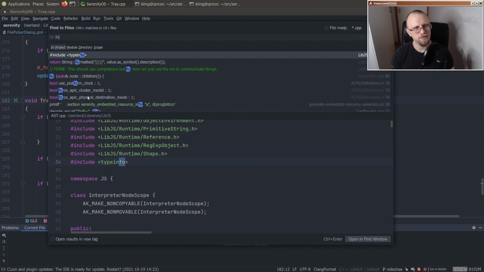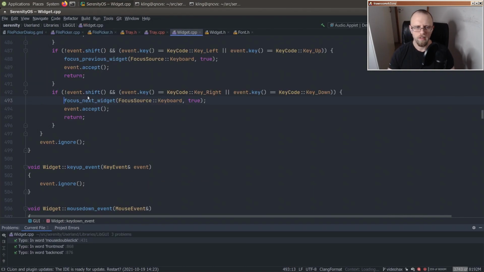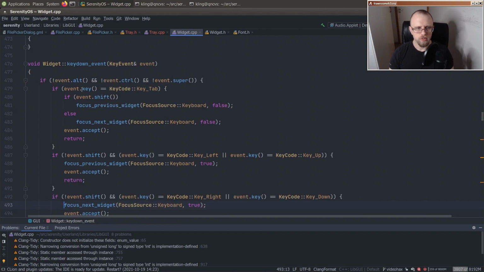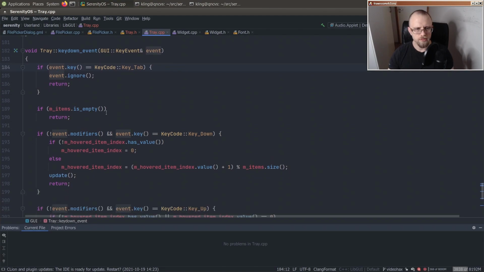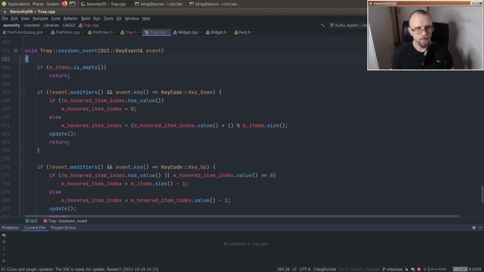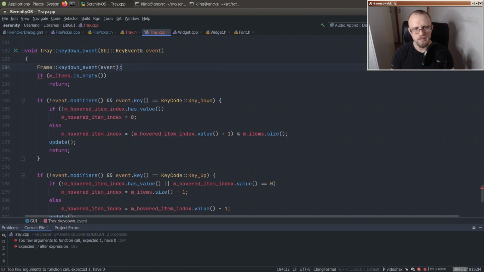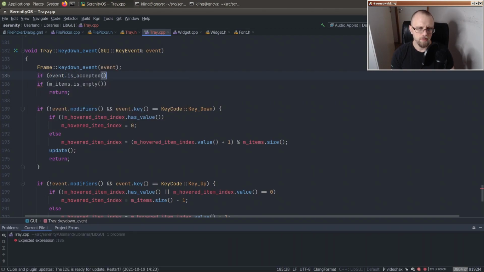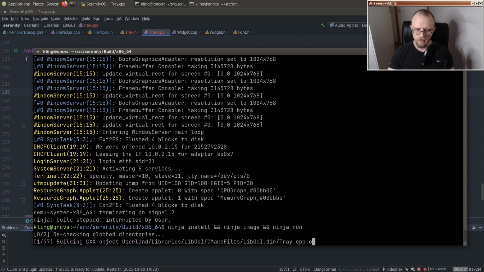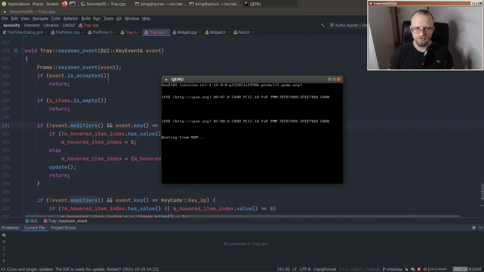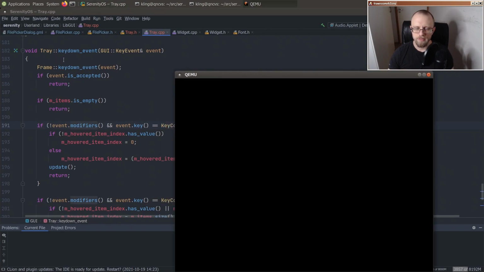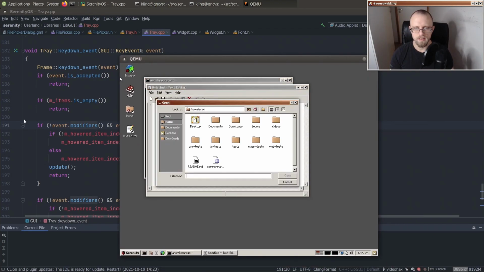Next, focusable focus, next widget. This is done by widget key down. Oh, shoot. I am not calling the base class like a total doofus. We definitely need to do that. So let's just call to base here. That's what we should be doing. So our base is frame, so frame key down event. And then if the event has been accepted, we do no further processing. Yeah. That's the nicer way of doing it. Because if our base class like GUI widget wants to process this thing and implement tab around, yes, exactly.